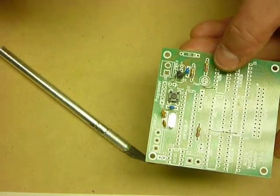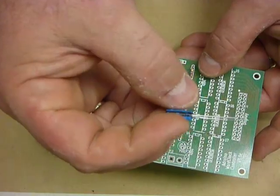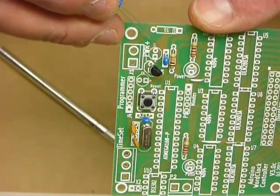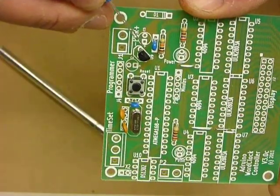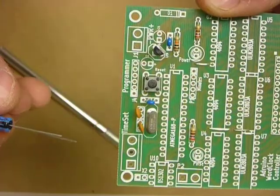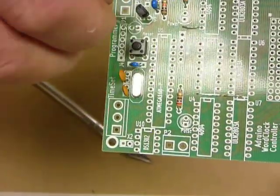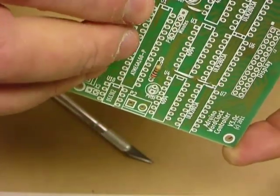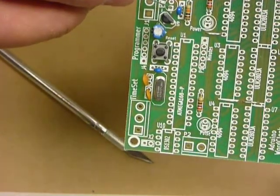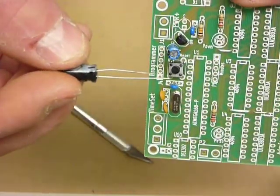Now our two electrolytic capacitors. You'll notice that the circuit board has printed a tiny little plus, a tiny little plus on the square pad. So the 10 microfarad capacitor goes with the positive lead in there, ka-ching, and the 100 microfarad capacitor goes with the positive lead in there. In this case, the positive lead is also longer.